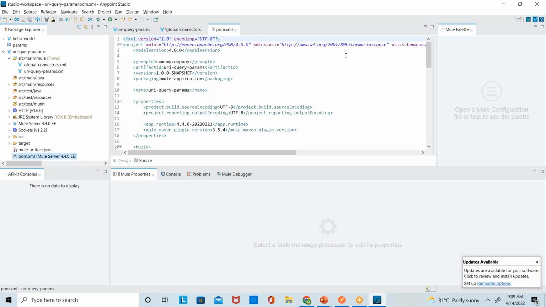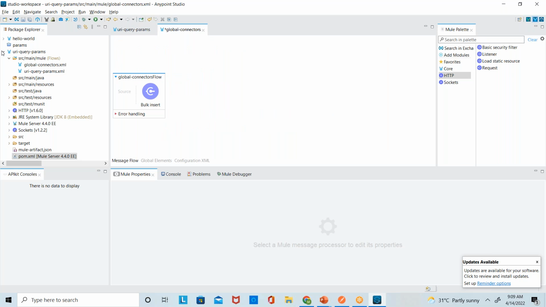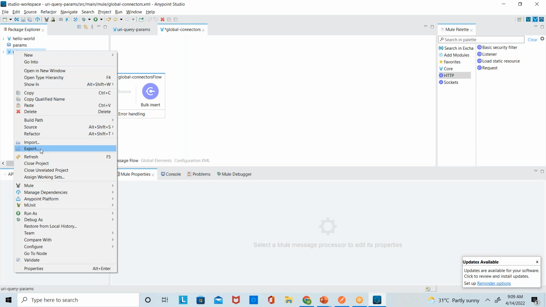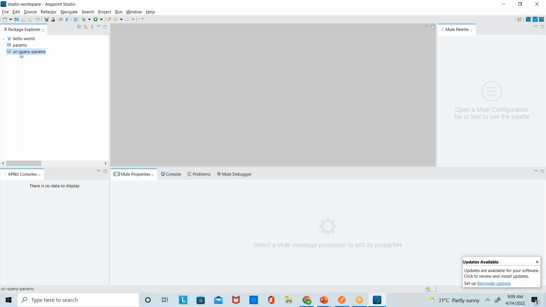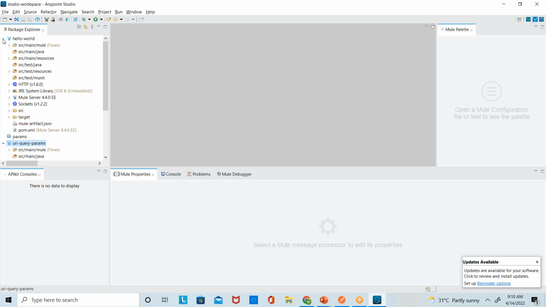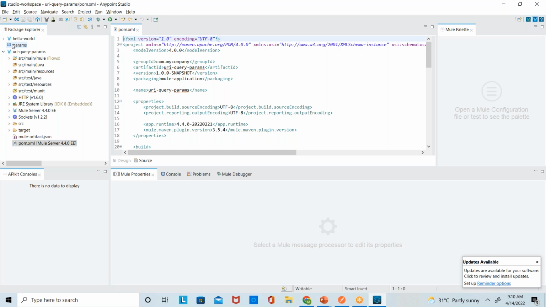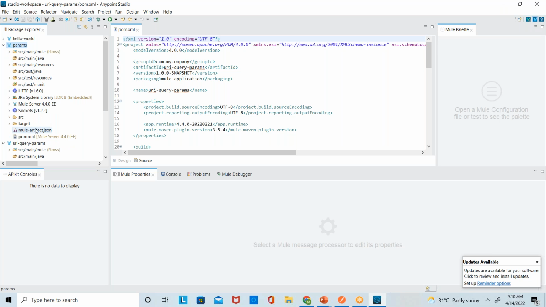Okay, see here. I just want to show where pom.xml will be. Any project, for example, I'll be closing this project right now. Save it. I'm just opening it. I double clicked on it and I'm opening it. If you see in the bottom, you will be seeing pom.xml for any project. For example, I'll go to this project, Hello World project. If someone asks you to open the pom.xml, what you should do? Directly open the project, go to bottom and open it. Exactly. If you see params also, where is it? Bottom.